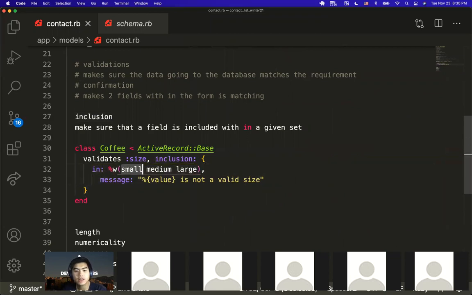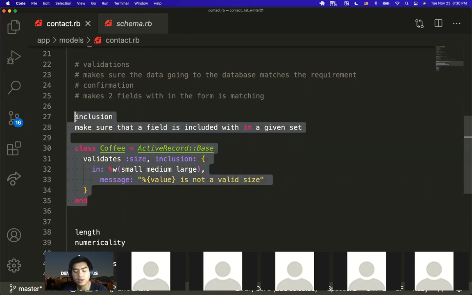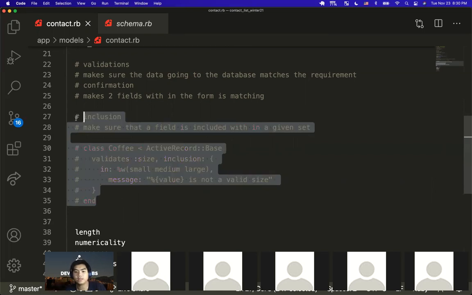And we need to make sure that when they choose a size, it's either small, medium, or large. So if it is not small, medium, or large, then it'll give you this message here. So that's how inclusion works, we are making sure that it is within a given set. This is really good for sizes or anything else that you want to have included within a set range or set fields.